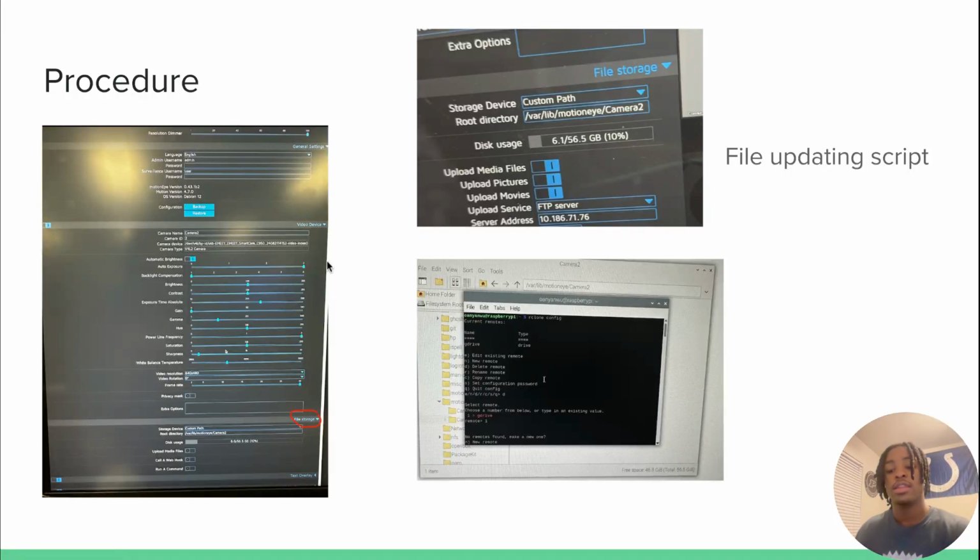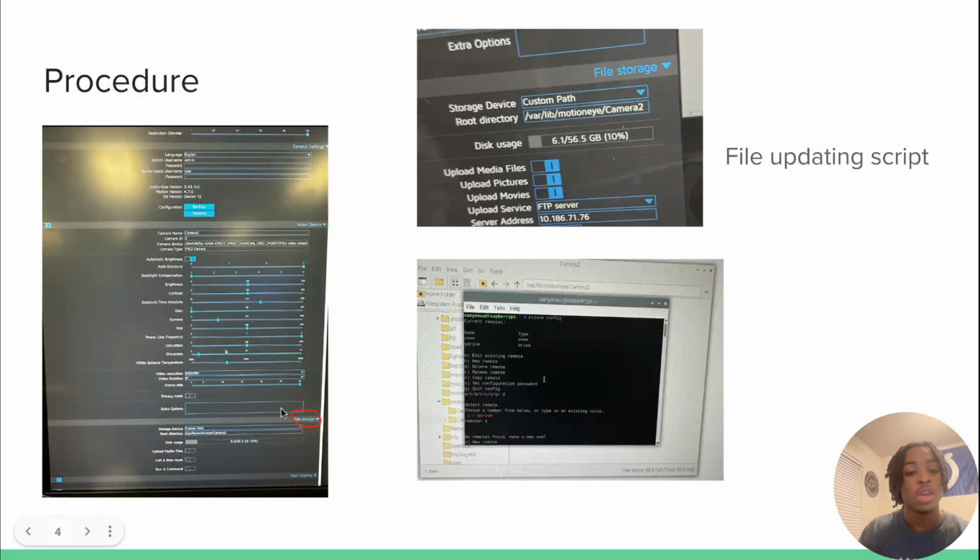So after I did that, it's not up here, but I plugged the camera into the Pi, and I selected the camera input in the Motion Eye website. And this led me to this screen where I could adjust a lot of the settings, like the size of the camera. You can see some things, contrast, brightness. But the main one that I focused on was the frame rate, which is over here, because the frame rate was actually really low with the original setting. But turning it up made the videos come out much more clear.